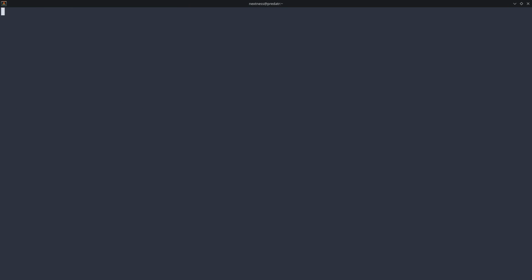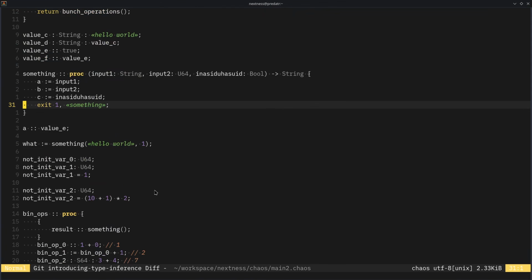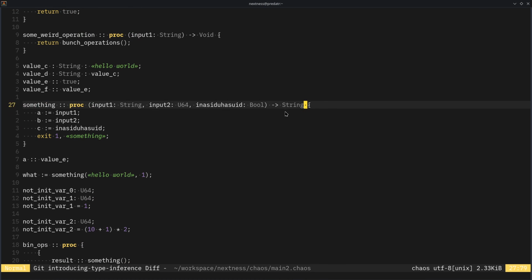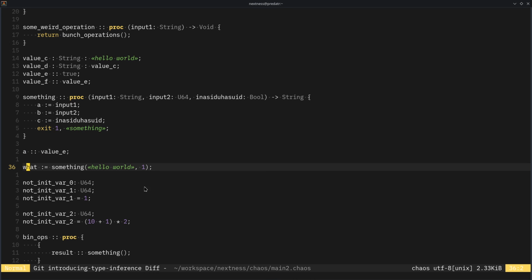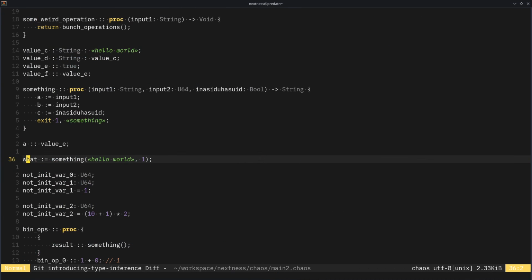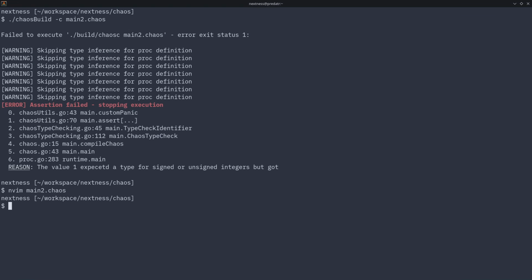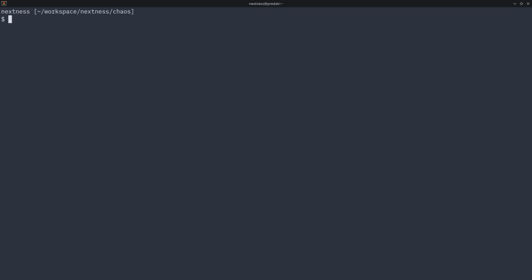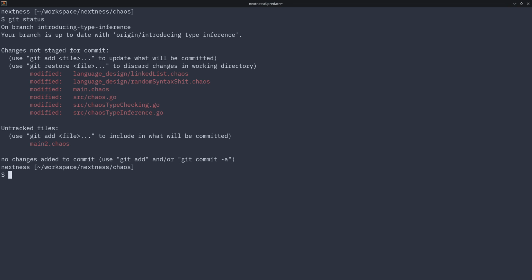Yeah, that's cool actually. So something returns nothing, or I mean something returns a string, but we got whatever. Yeah, this is a weird error that I need to handle later, but I think for now that's okay. I will just commit what I have in here, and then tomorrow, maybe another day, I'll continue working on this because it's been almost 3 hours and I'm tired.